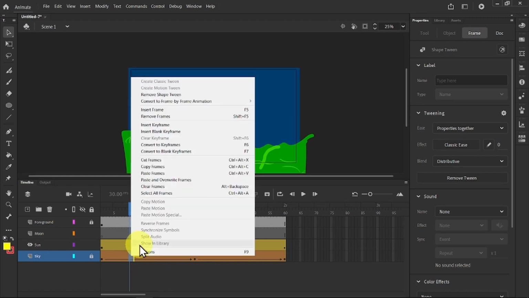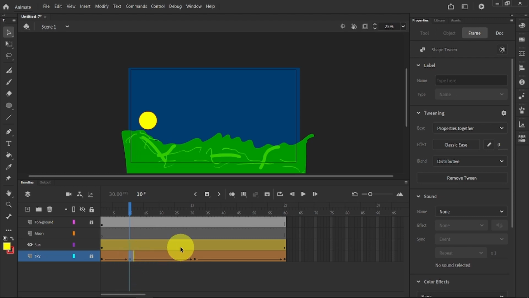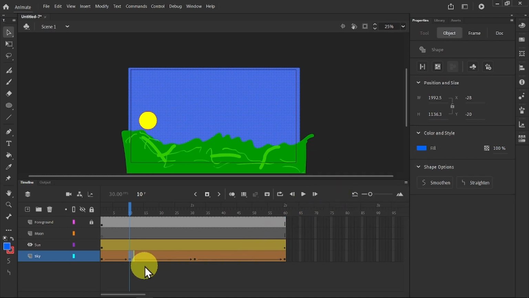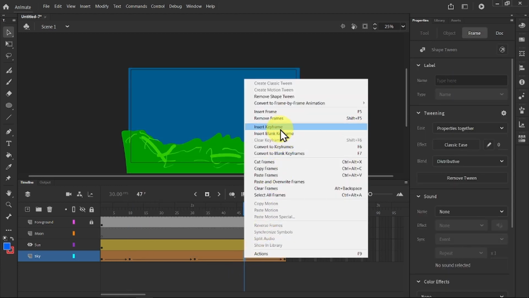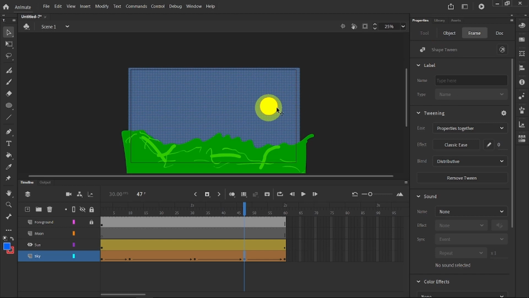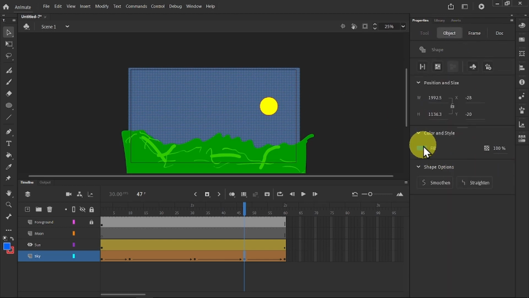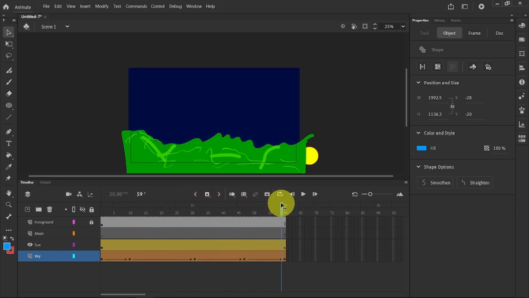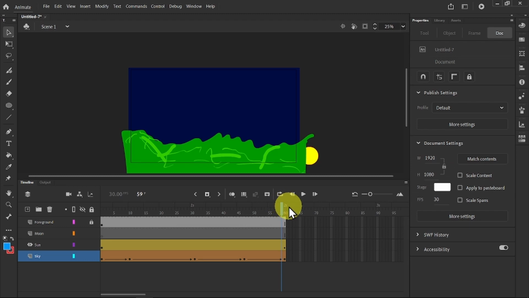tween in here, say. So let's just insert a keyframe and then go back to that layer. Oops, unlock the layer so I can actually select it. And let's change that fill colour. Let's brighten it up a little bit early. And then I'm going to, actually, I'll just leave that as it is. Go here, insert a keyframe, and then also brighten up this little stage as well. So I should be able to go Object, Fill, tweak the fill colour so that it spends a slower light transition through the middle before it hits the end. And that, shape tween to create a sunrise animation.